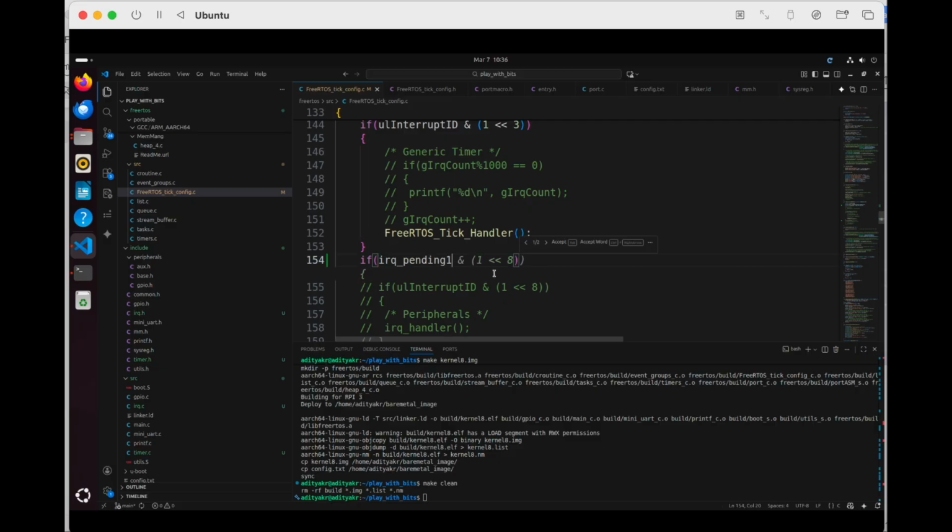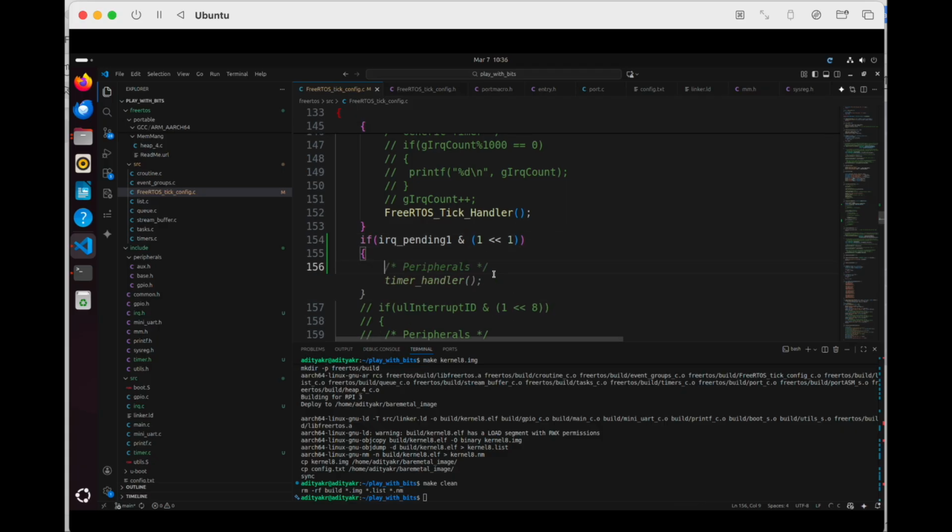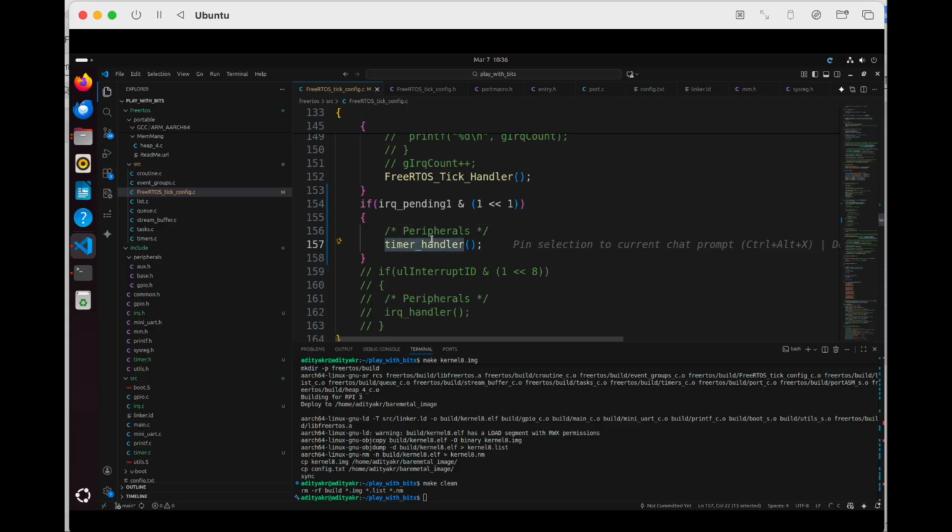So we paste IRQ pending and check it, not with 1 shifted by 8 but with bit 1. If that is set, then we have to call this timer handler, the peripheral timer handler. Whenever it comes, it will just update the compare register.